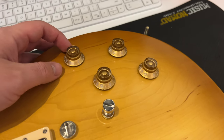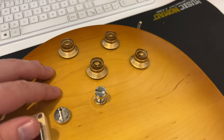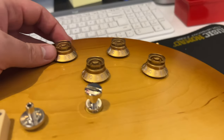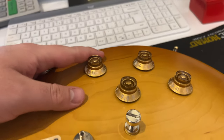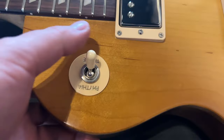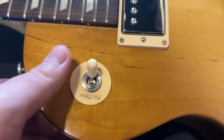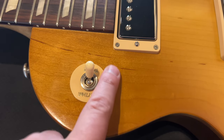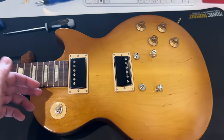I think these gold top hats are a perfect choice matching the Honeyburst finish, but they are a little bit close to the top and I have a hard time rotating them. I've seen a 2017 model with the thumb bleeders, which are a little bit easier. The three-way switch feels a little bit inconsistent when switching, but it's not too bad. I've seen some models without the poker chip as well.